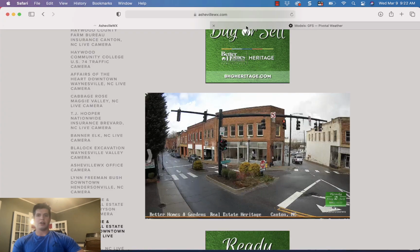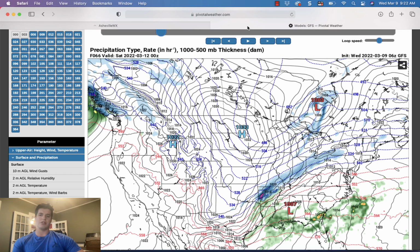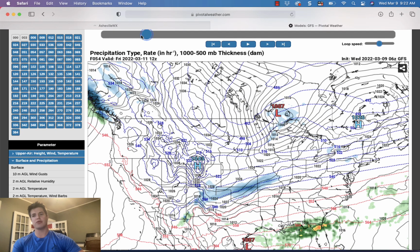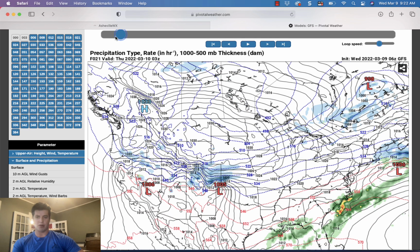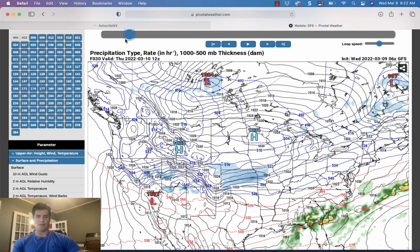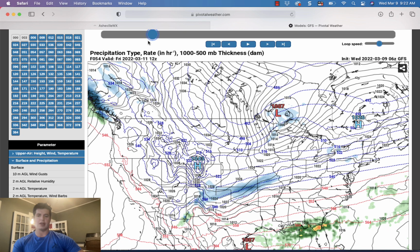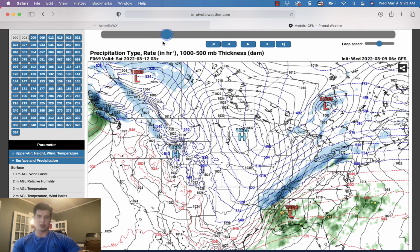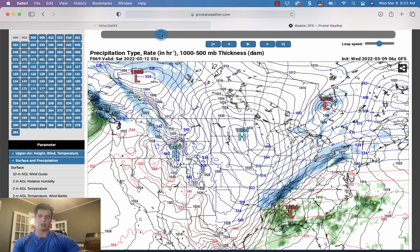So looking around, we'll go ahead and just talk about what I know you guys are here to see: the potential for snow and cold. Here's what the most recent GFS model shows. This is the 6Z model, which came around 4 a.m. this morning. We'll have another one that comes out around 10:45. I'll post some pictures if there's anything I need to update you guys on, but mainly just getting the feel of what this low pressure is going to do.